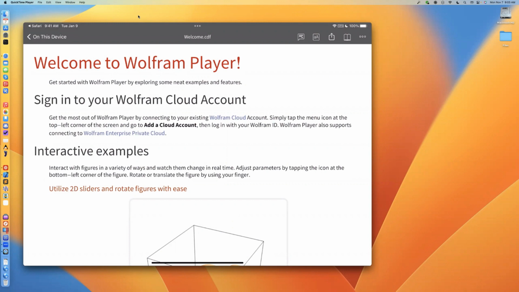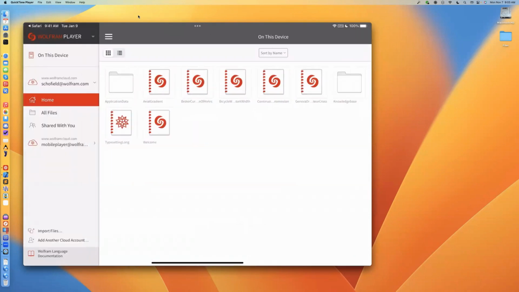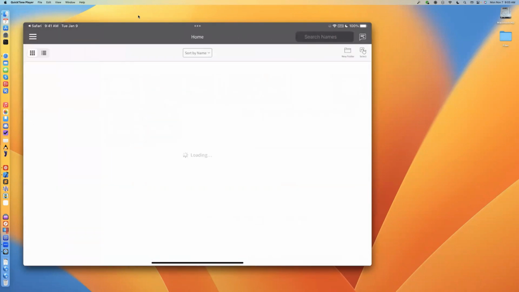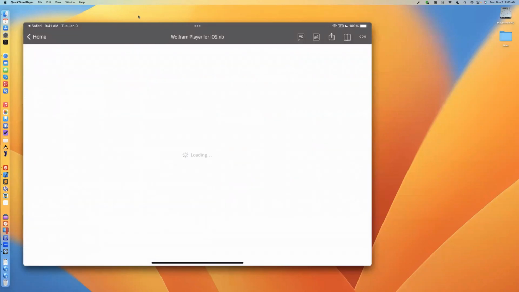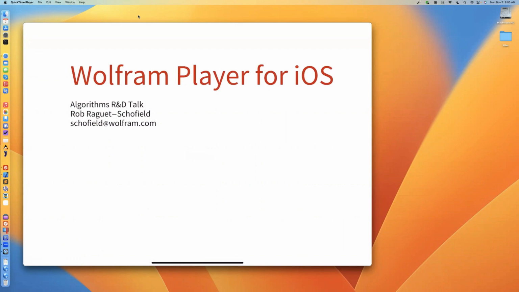Wolfram Player, let's go and look at this notebook. Some of the bits of this I kind of took from the last talk I gave at the tech conference a few years ago. Most of it is still relevant, and then I have added some sections that might be more interesting to people who do work in the kernel, as far as some of those things are relevant for iOS.